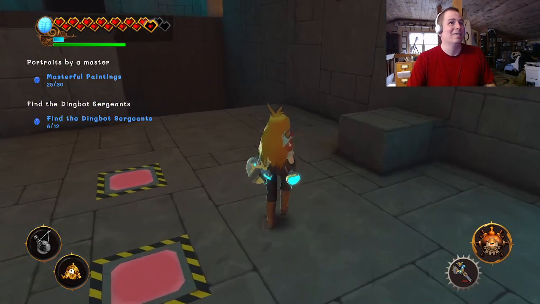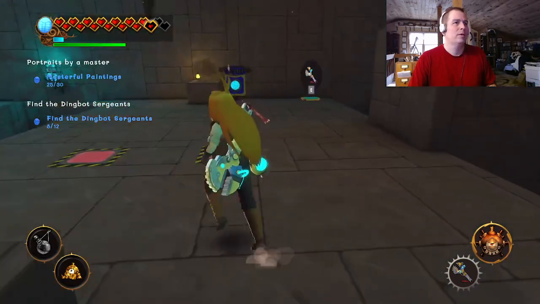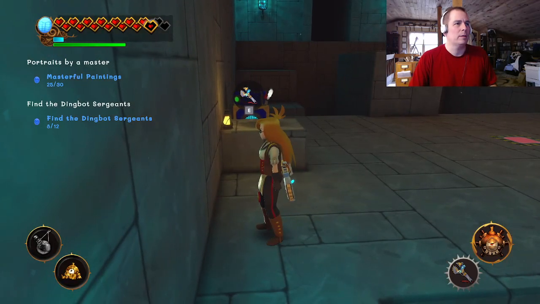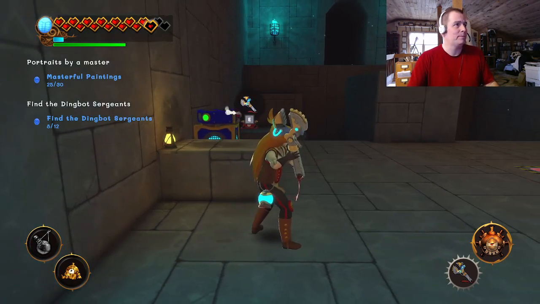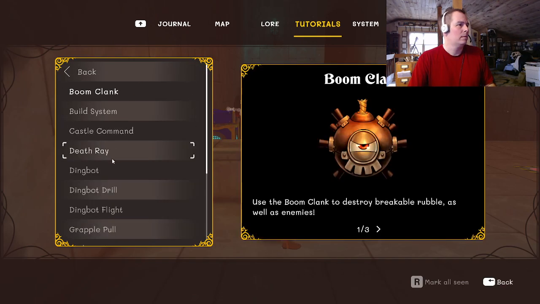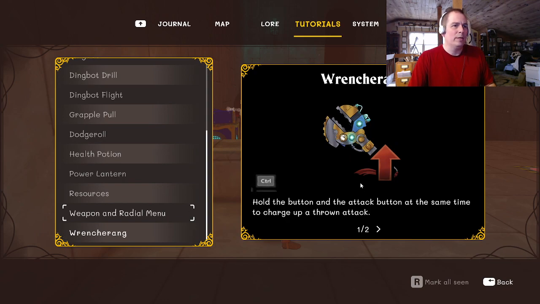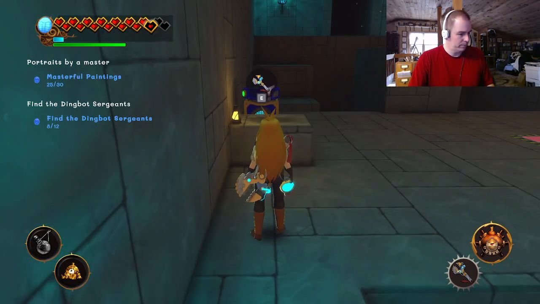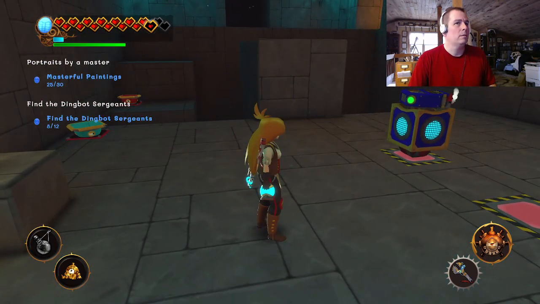If I can't get this. No. Oh, wait a minute, wait a minute, wait a minute. I can't remember how to... Boomerang. Hold the button and attack at the same time to charge. Okay, let's see if this will actually work. Wait, what just happened?